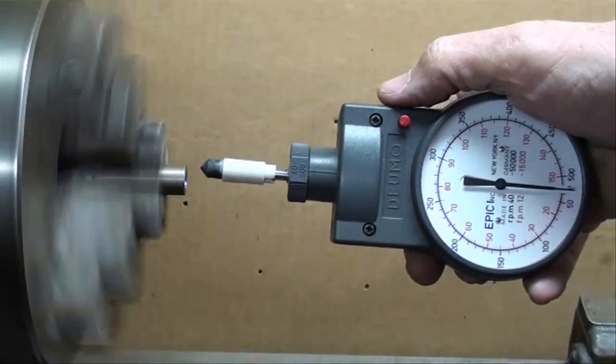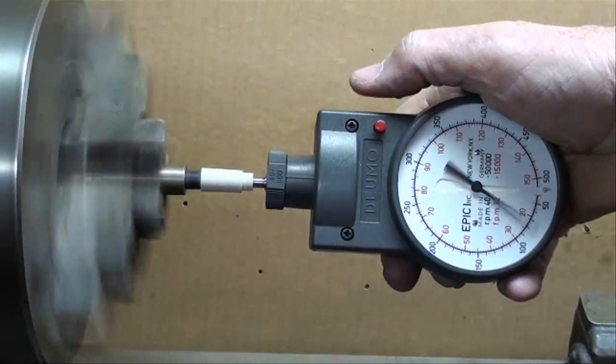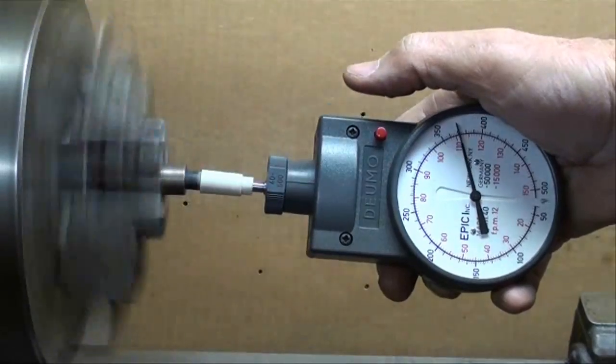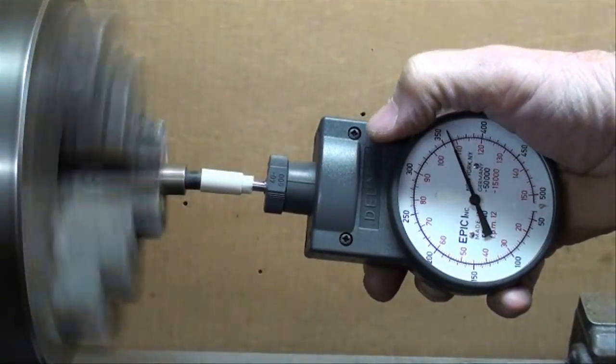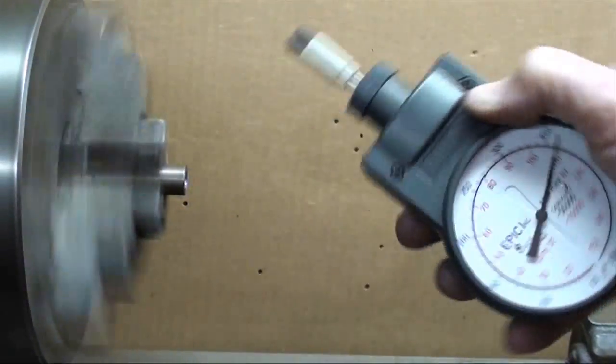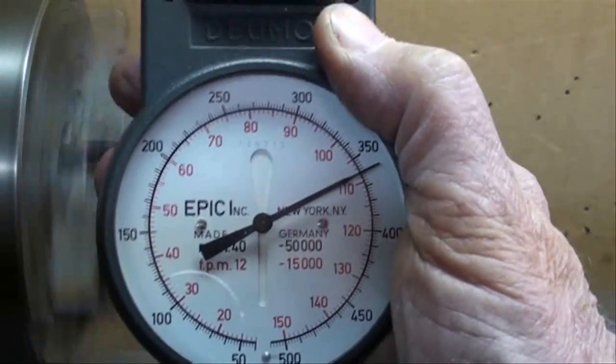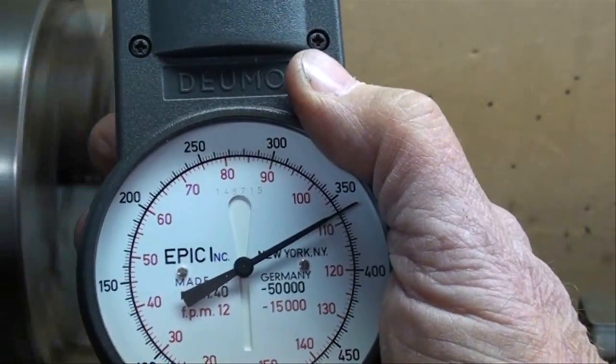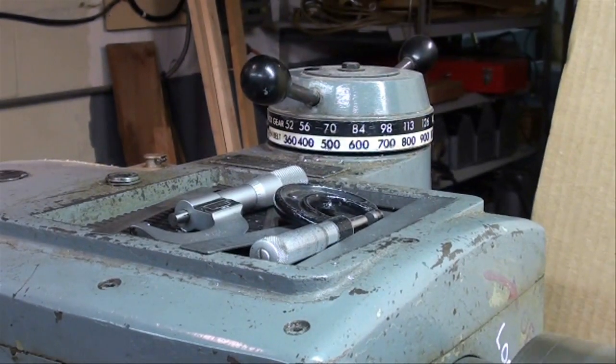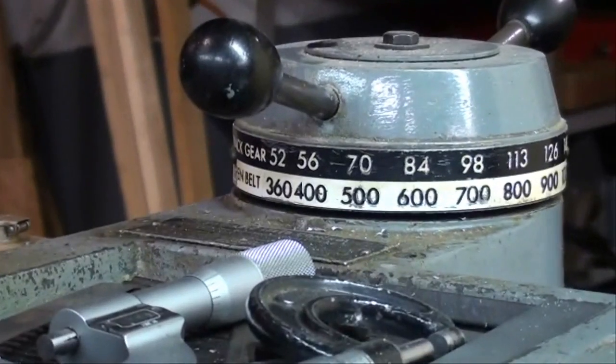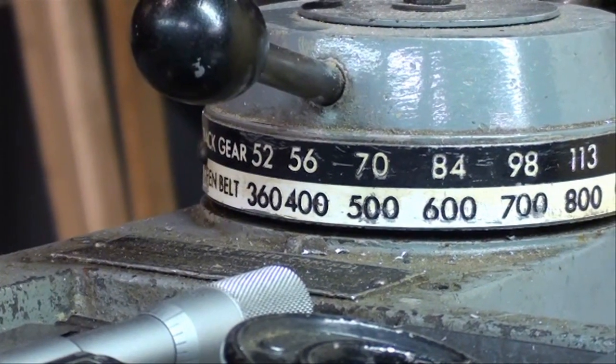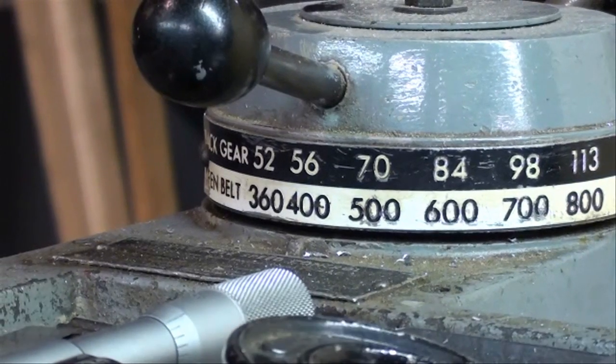Here's a little German tachometer. I'm going to put it into a center hole, and there are several different ranges on here. I've already selected the correct range and push the red button, and it holds the setting. There we are at about 360 RPM. When I look at the variable speed over here, that's approximately where we are set. Maybe this reads a little bit closer to 400 RPM, but it's in the ballpark.